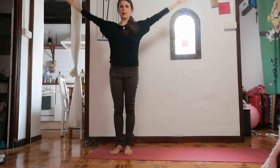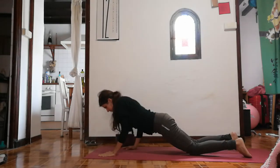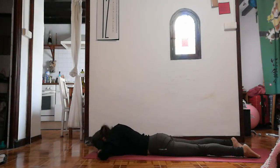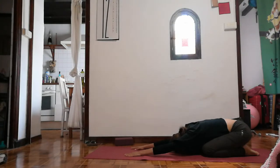Going to inhale all the way up, exhale falling down, inhale halfway up, exhale, put both of your legs on the floor and go down on the floor, like creating a cushion, and relax here. Press the floor with your hands and go to child pose. And stay here in child pose as much as you can, as much as you want.